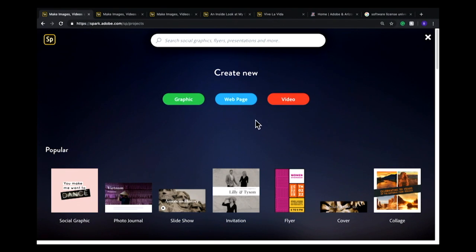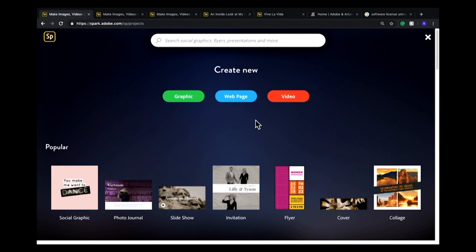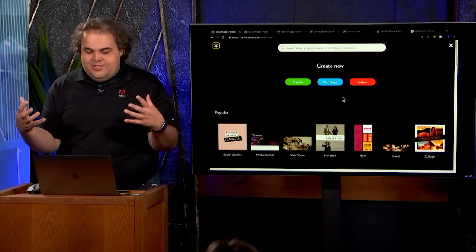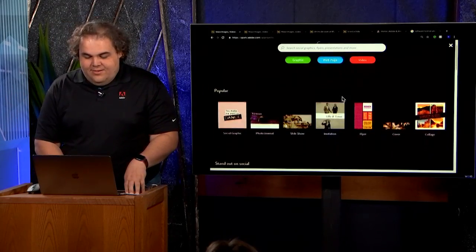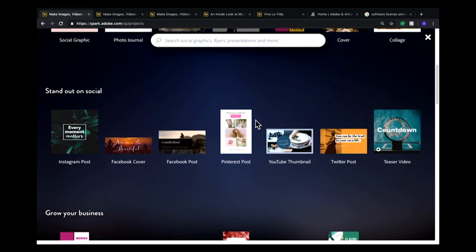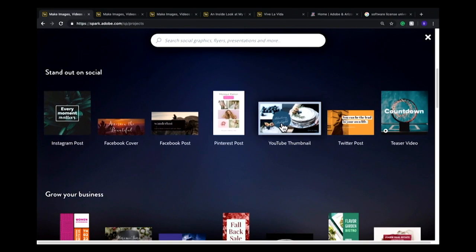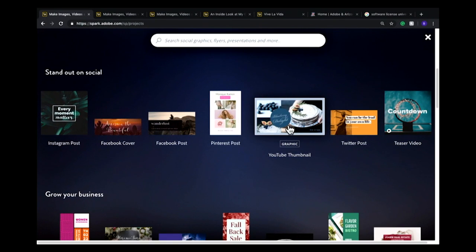But the way that I like to work, because one of the things that I get is, yeah, I'd like to make a graphic, but it's not something I've done before. How do I accomplish that? If you scroll down, there are all of these that you can use basically as presets. Click the one you want. You can literally take everything here, change the text, and it's yours to work.